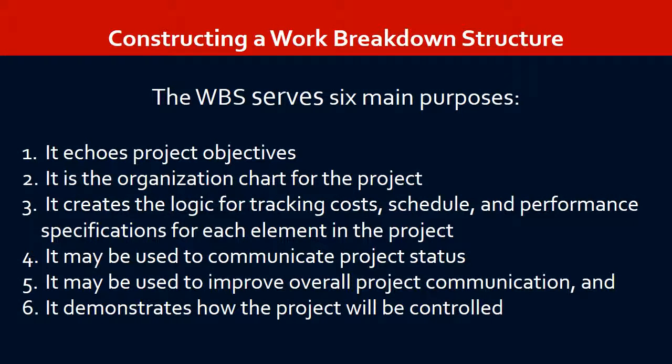Constructing a work breakdown structure. The work breakdown structure, or WBS, is a process that sets a project's scope by breaking down its overall mission into a cohesive set of synchronous, increasingly specific tasks. Defined as a deliverable-oriented grouping of project elements, it organizes and defines the total scope of the project. The WBS is the most important organizing tool project teams have in preparing their tasks.